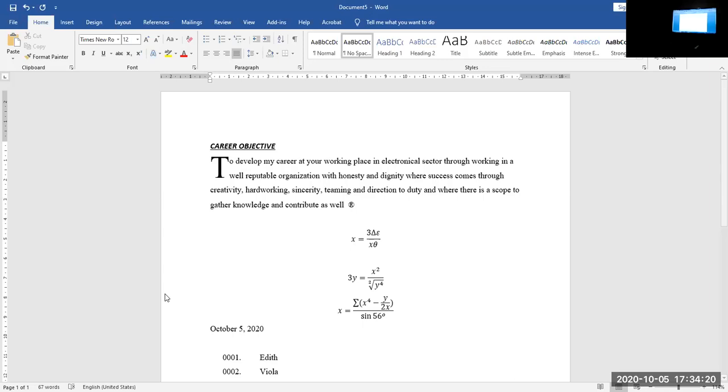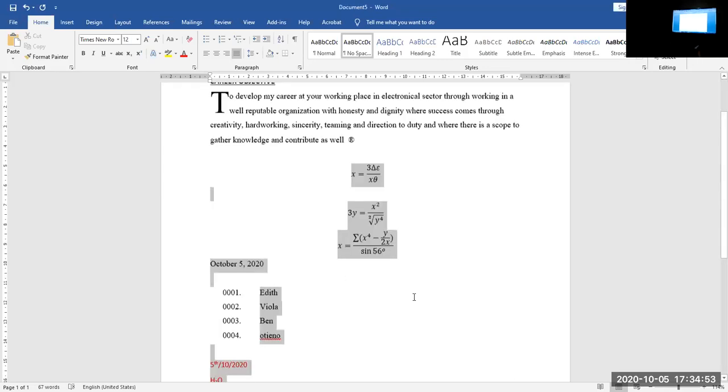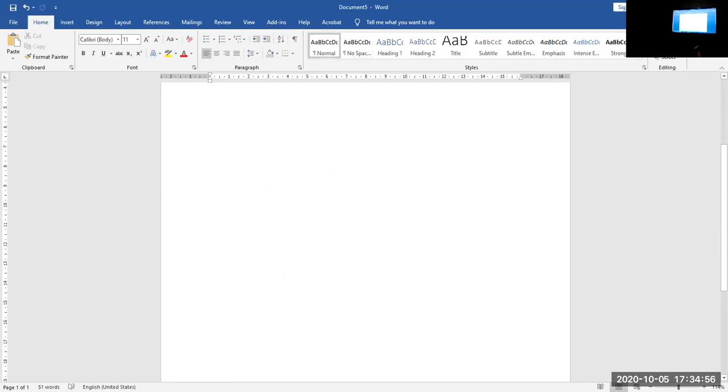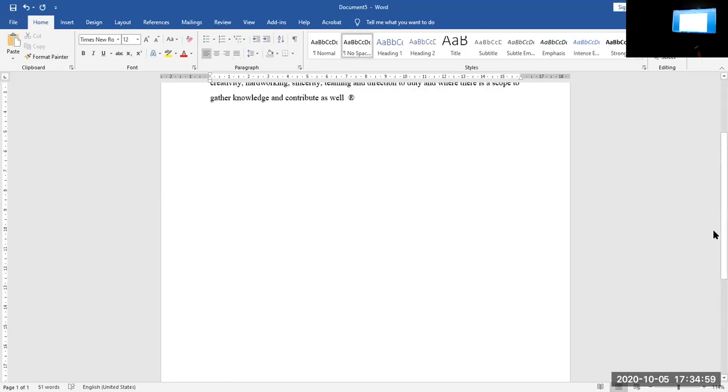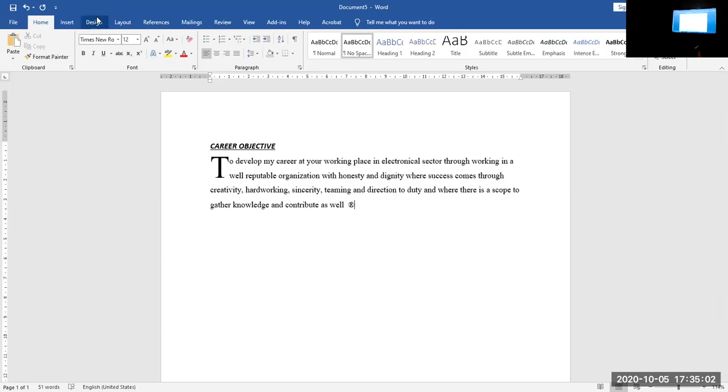The next formatting. I'll be able now to do the page formatting. It's already past the time that I need to discuss it. That page formatting includes that you'll be able to adjust the page size, margin, orientation, page color, border, watermark, header, the footer. Good. I'll go directly to my page again. I hope you are following me. I want to do page formatting on this page. Otherwise, there are some default measurements that have already been applied. So we need to know them before you do the formatting.